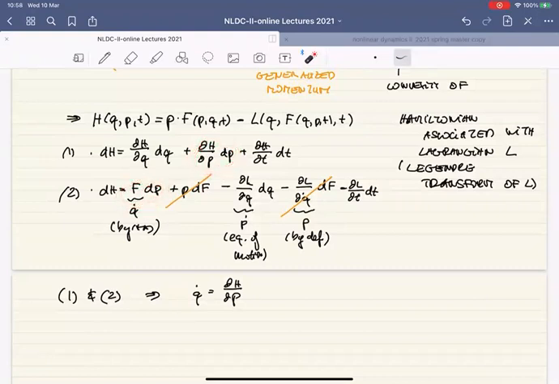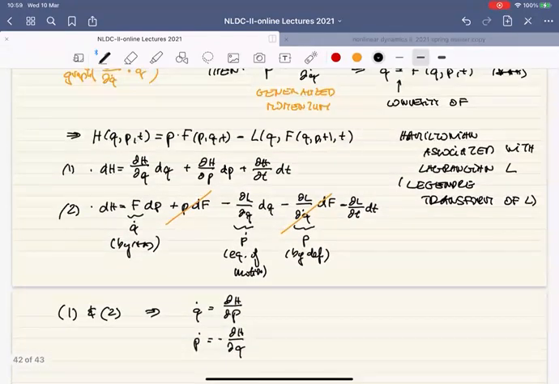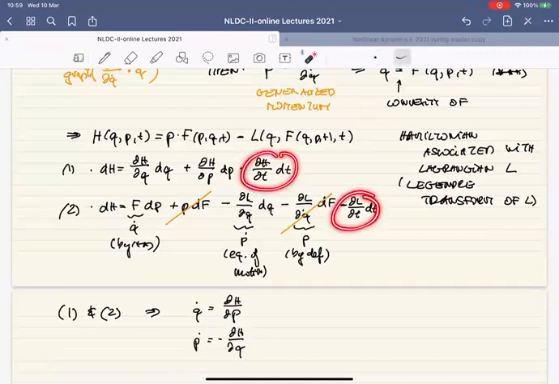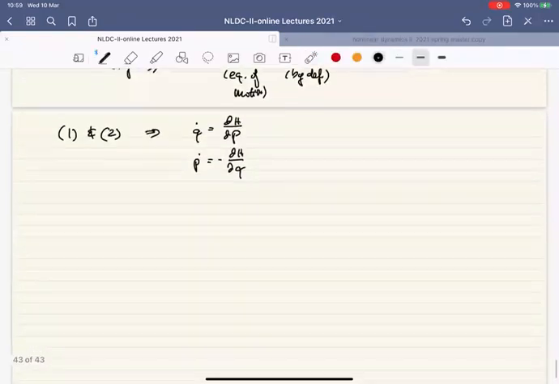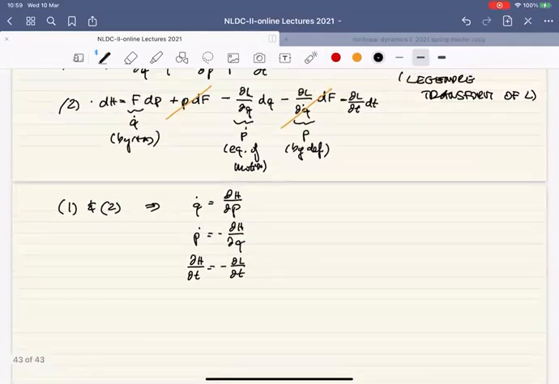There's the other part of the differential, the dq terms. Again, these two must be equal. That means that the coefficient multiplying dq must also be the same in both cases. So that gives you p dot, and I have a negative sign there. So that's dH/dq. And finally, I have one more term left. This must be equal to that. So that tells me that the partial of H with respect to t is the negative partial of the Lagrangian with respect to t, which is good to know.